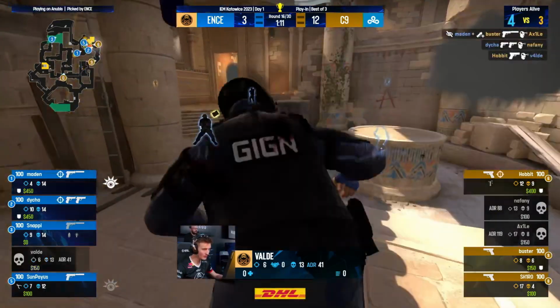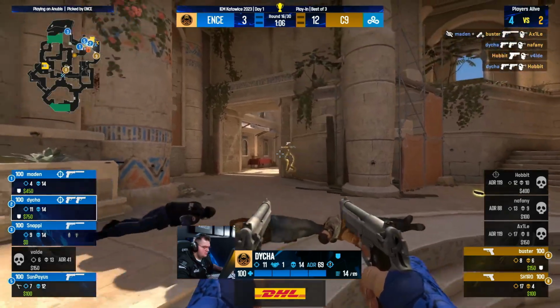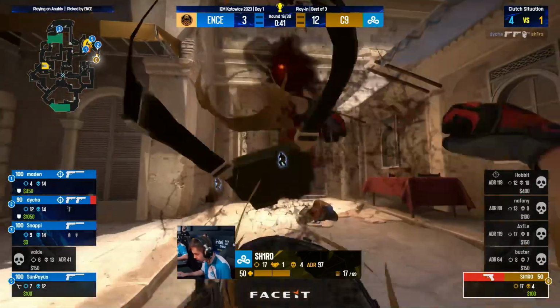They have to try and abuse those numbers, but they go into the crossfire. And ENCE will have a very good time of things so far. They've got a bomb as well. Those Julies only require 1 or 2 shots from Dihar. Great start from ENCE, though.